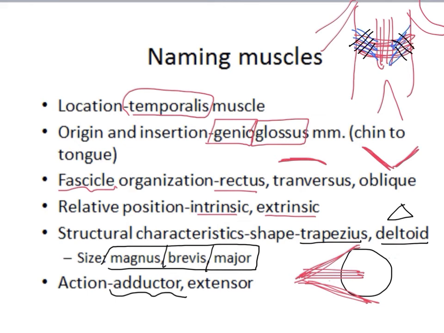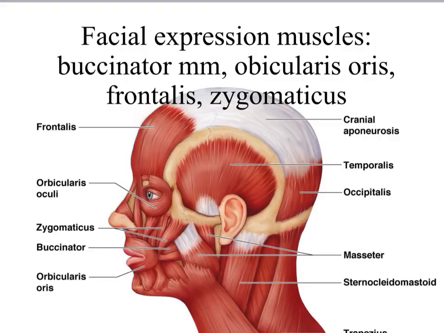If you're going to be flexing your fingers, flexing your arm, you're going to be contracting the muscles on the ventrum of your arm. If you think about extending your toes or flexing your toes or extending your leg or flexing your leg, think about where those muscles are going to be located. That will tell you that if you're looking for an extensor, you're going to be looking for something on the top side. If you're looking for a flexor, you're going to be looking for something on the bottom side.